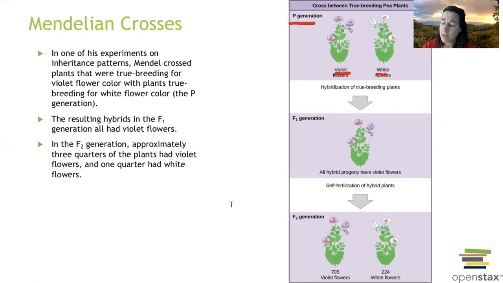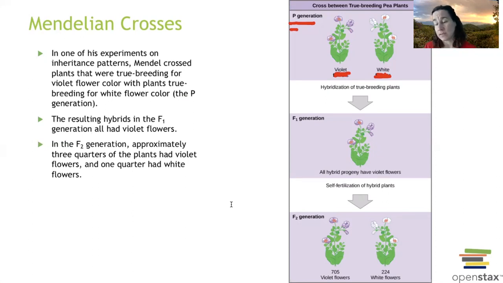So P stands for parent generation. On the parent generation in this picture, we've got violet flowers on this one and white flowers on this one. And then we're going to cross those back and forth, take the male part on this plant. And that was another thing that was great about the pea plant. He could cut off the reproductive parts that he didn't want messed with, so it didn't accidentally self-pollinate or cross-pollinate. He can physically cut off the parts that he didn't want, so he had control over what pollinated what.